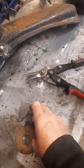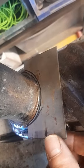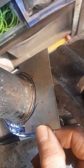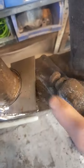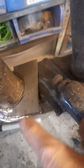So using the snips, what I've done is basically cut that shape out. Place it in there for a test fit, and I don't think that's too far off at all. It probably will go into that arch just a little bit too big. You can see got some forward and backward movement. What we're going to need to do now is cut across this section and then trim it to size. So once we trim it to size, we can then clean it up and begin welding.